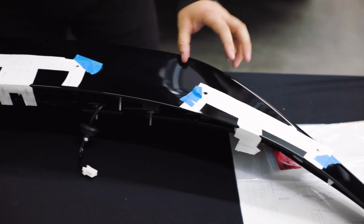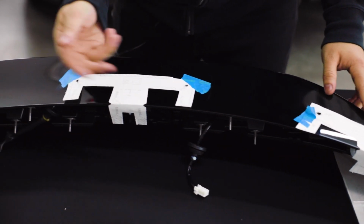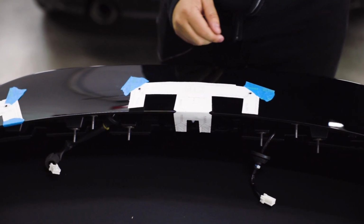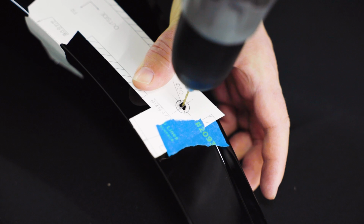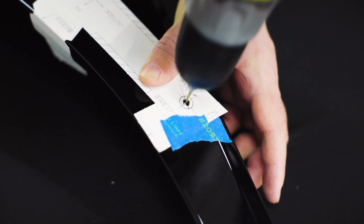All right, so we've gone ahead and got the template taped up. Again, it's very cut and dry. You can't really mess this up as long as you follow the pictures that are detailed inside your guide, get them in the right spot. Now we're going to go ahead and start the holes, actually drill the holes, and then get them installed on the car.